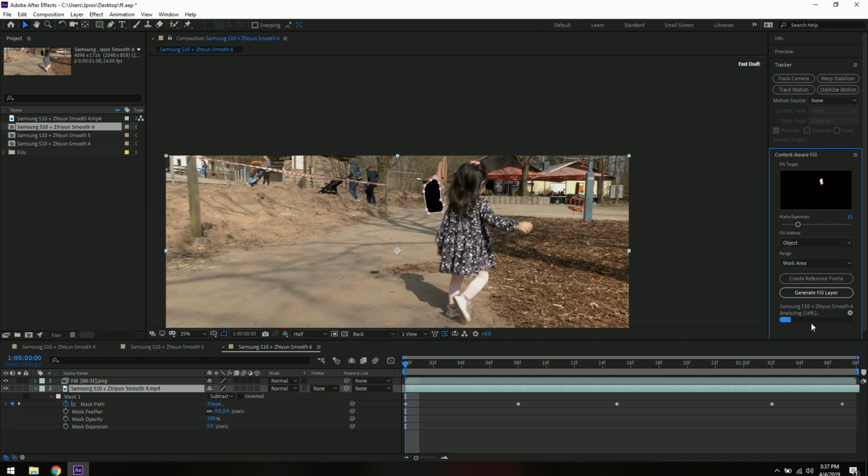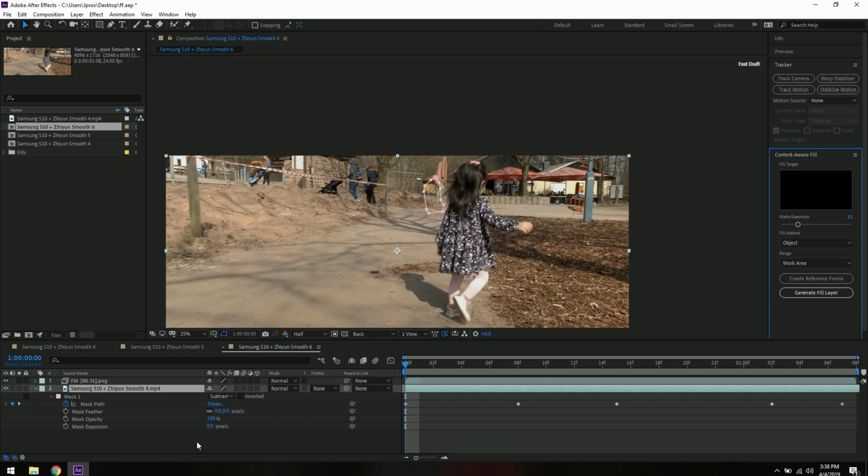Like I said earlier, this is all automated. If you do the create reference frame, you'll have to do some Photoshop tweaking, and we'll talk about that later on. I'll find a good example for that as well. But for this one, this is straight from After Effects, automated. We just did a couple of mask tweaking and animating, but this is After Effects doing its thing.